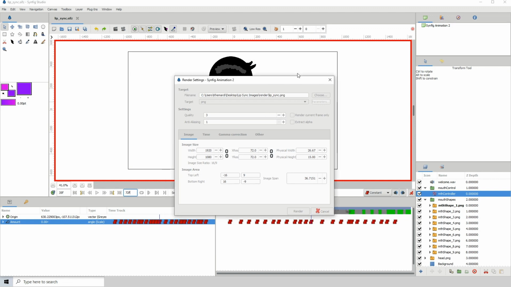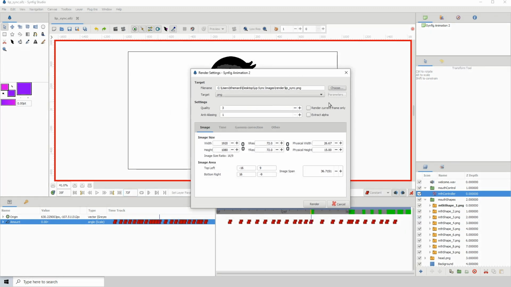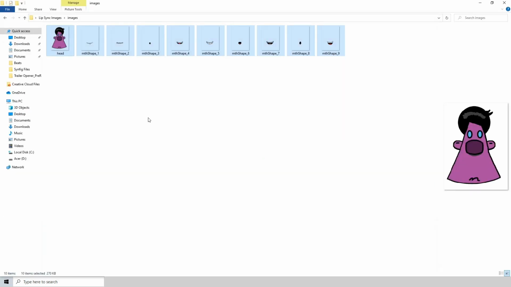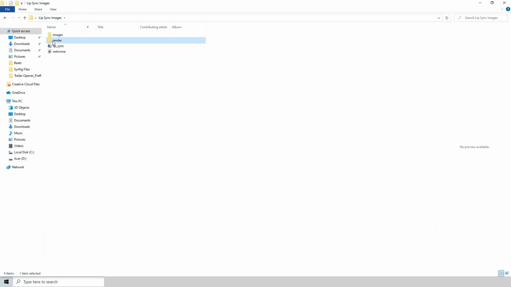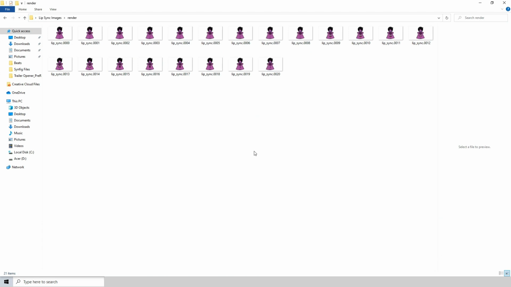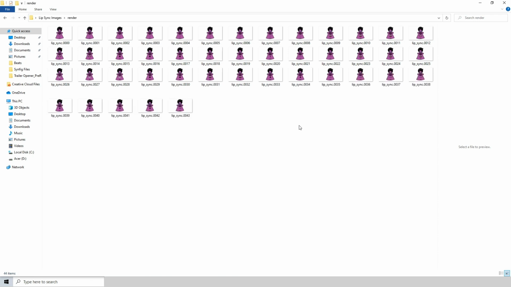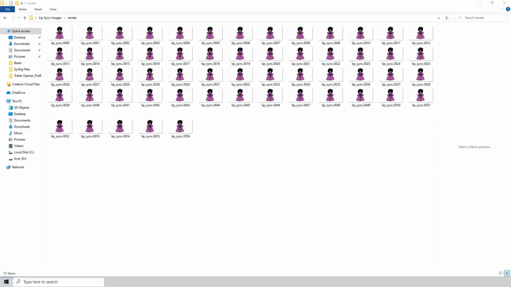And once you have finished setting up that, you don't need to change anything else. Just click on render, and then it will render. And if we go to that location, we can actually see the images rendering out. So that is pretty cool. So we'll just wait until this is rendered out. I believe it's 72, and I'm just going to go ahead and open up Krita while that is rendering.